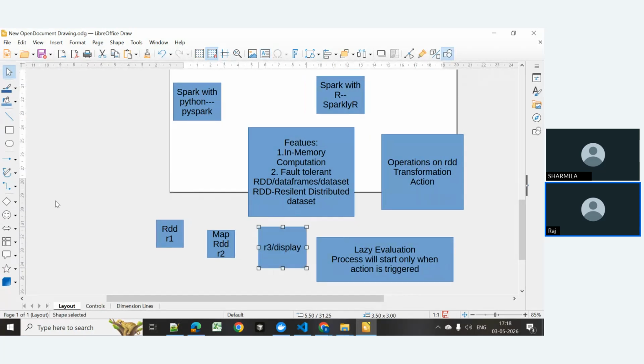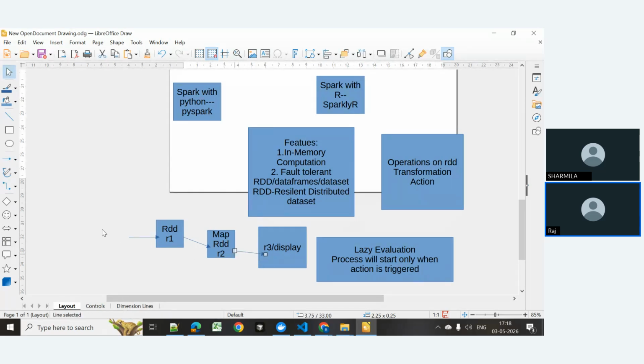So the sequence is like I read some file, then I did some filtration on it, and then after filtering, I'm just displaying the data.